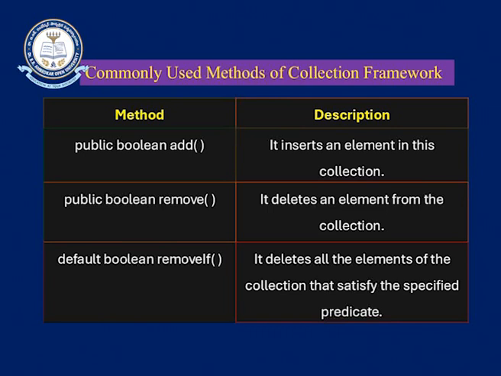So, the method name is add and the return type is Boolean, that returns either true or false. And coming to the nature of this add predefined method, it is used to insert an element in this collection. Suppose you are working with set collection. If you want to add any element, just call the add method, that is it.